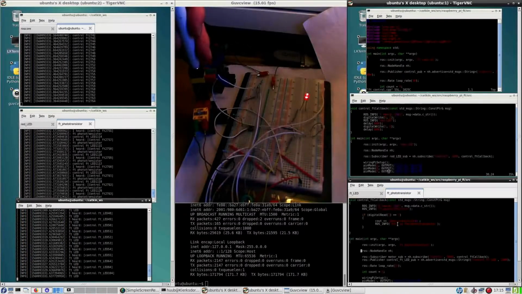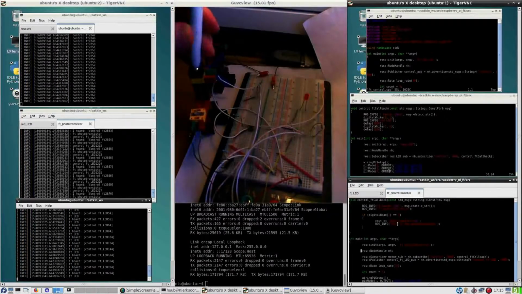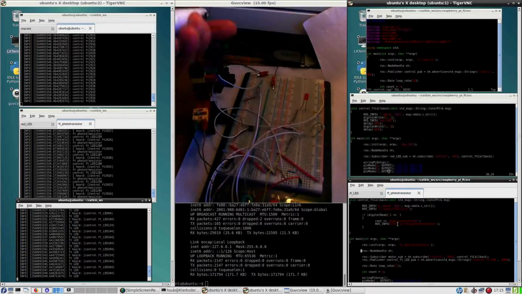Well, I see here phototransistor, and so where is my phototransistor shout out? Well, it's bright enough to say.